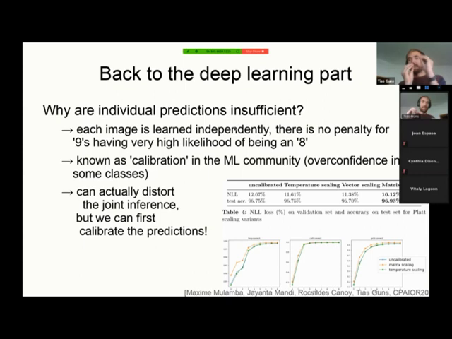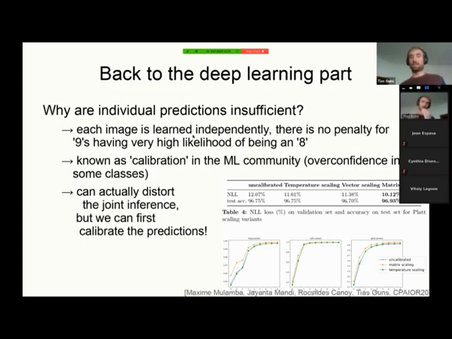But when they're in a Sudoku, whether something is an 8 or not also has an influence on whether there is another image on that row that is also estimated to be an 8 or not, right? But the training, the way it's done, is each image is learned independently. And so there's no penalty for a certain image having a super high likelihood of being an 8 and also a super high likelihood of being a 9.